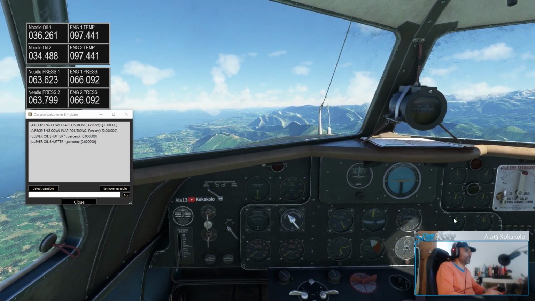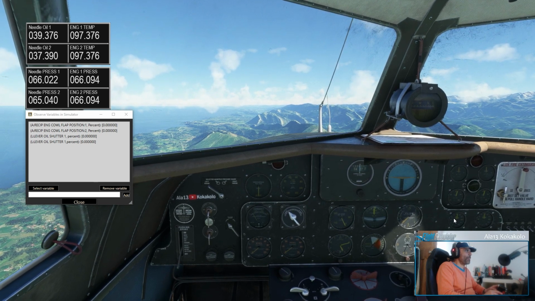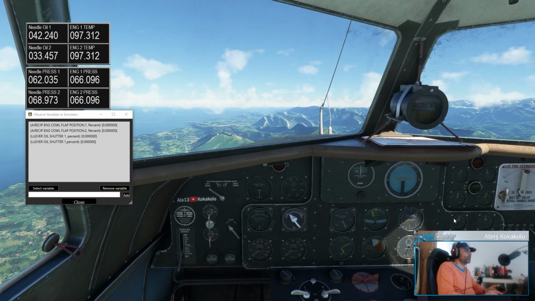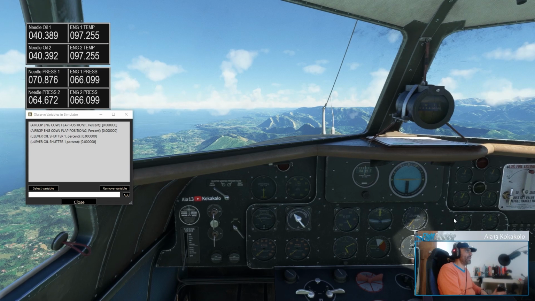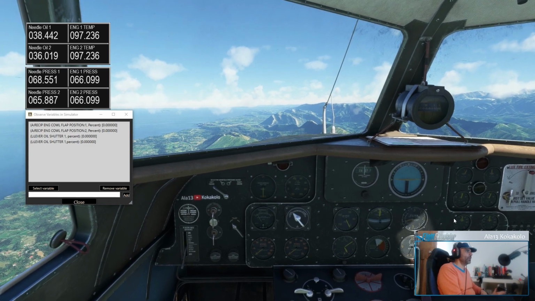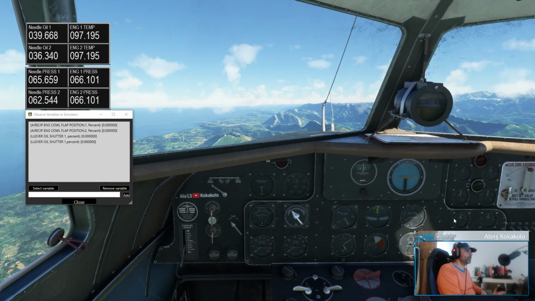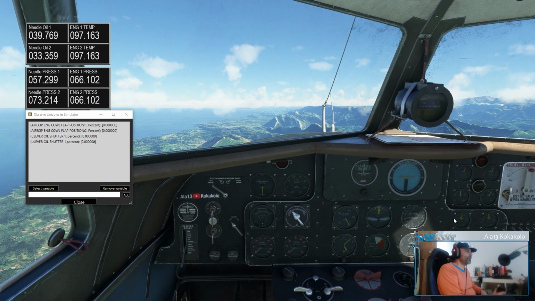40 now in both engines. 42. I have to do more testing with different engines and with different oils and different temperatures. But look how much it takes.